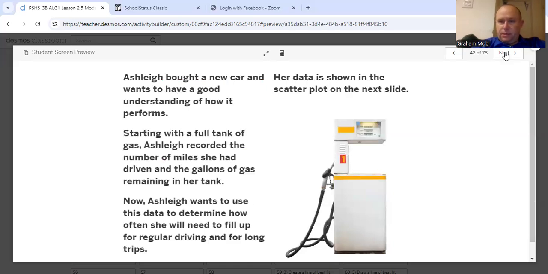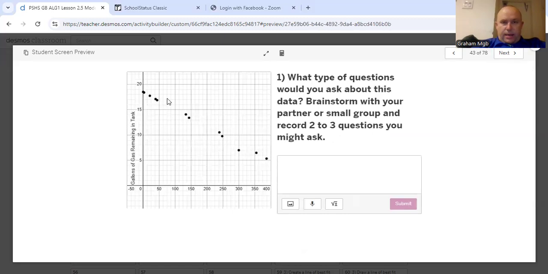All right, so let's have a look, see what we got here. And we can see we've definitely got some negative correlation here, which would seem pretty obvious actually if you think about it. How much gas you have in the car, the further you travel, obviously you're going to have less gas because it's going to get burnt up. So that would make sense for this one.